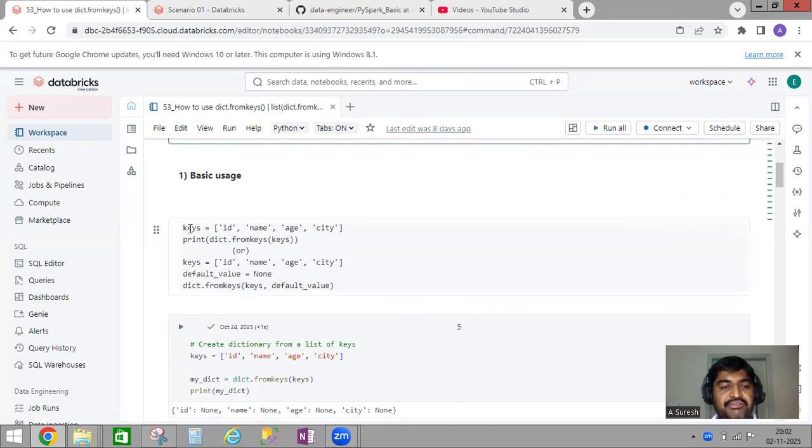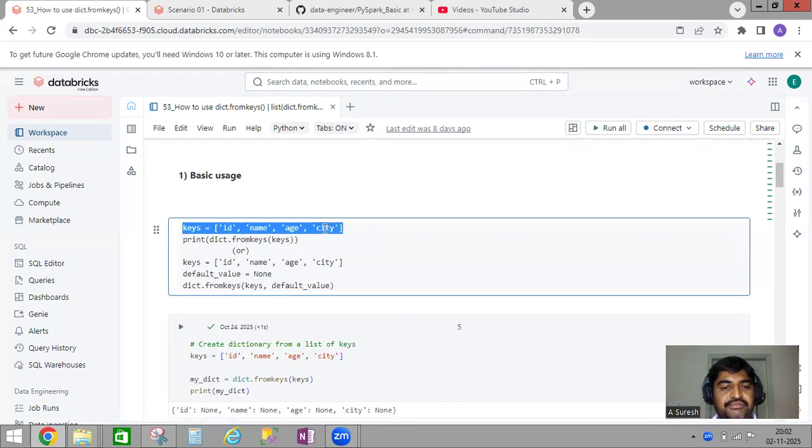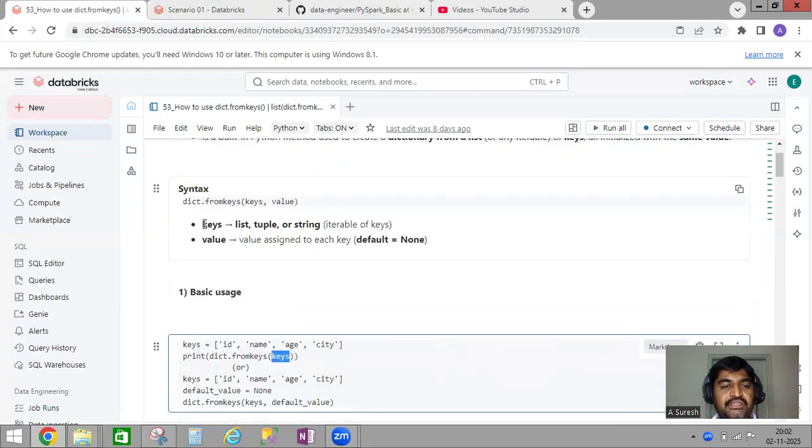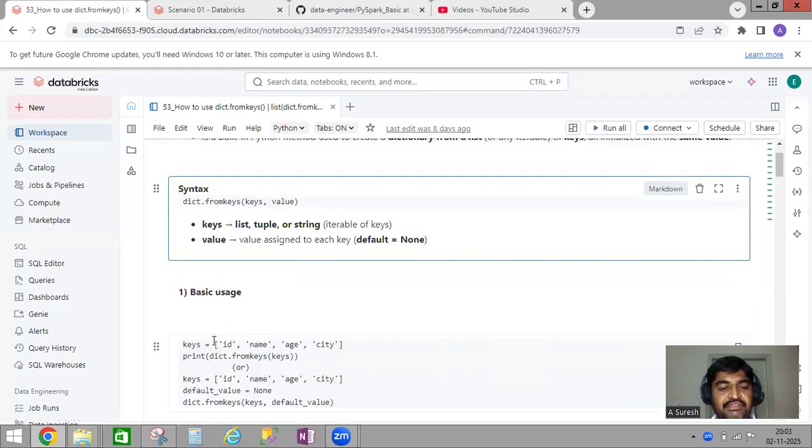Here I'm defining keys as a list of elements, and I'm printing dict.fromkeys and passing these keys inside it. Keys can be a list, tuple or string. Here I gave keys as a list of elements.